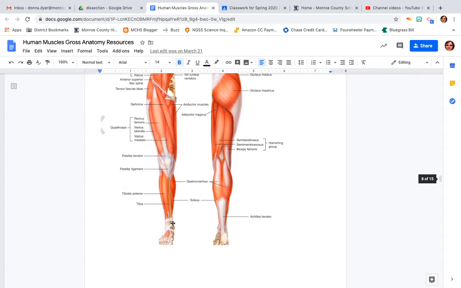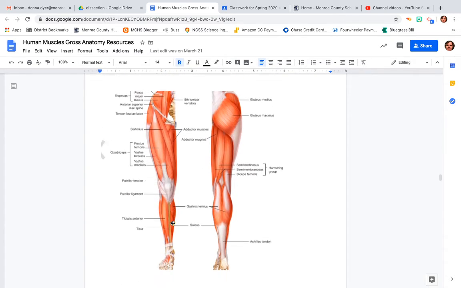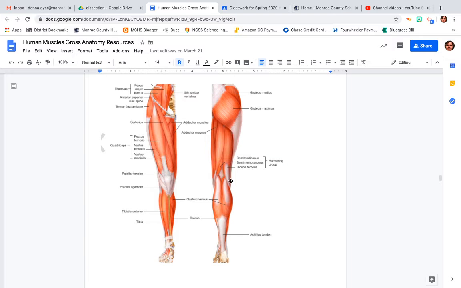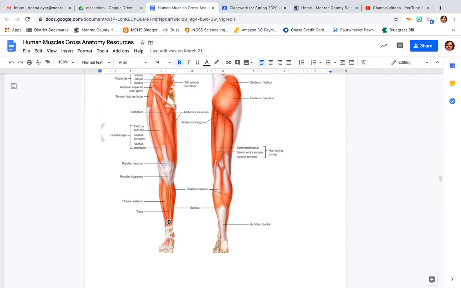Moving on. We have here both an anterior and a posterior view. Now, I don't have these labeled, but you can tell this is anterior because you can see the toes. And we know that the toes are pointing toward the anterior side. So since we can see the toes here, this tells us this is an anterior view of the leg.